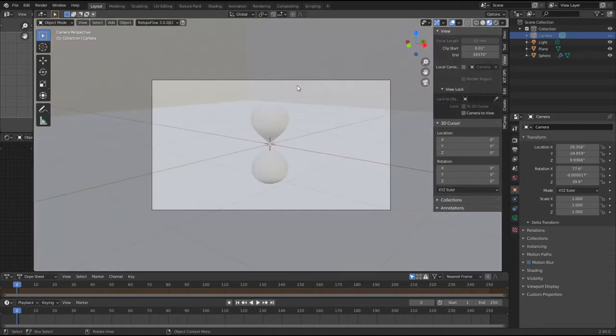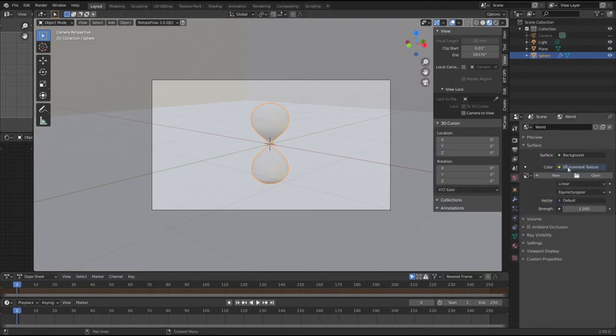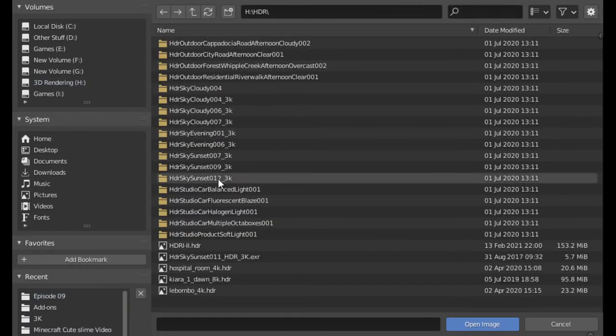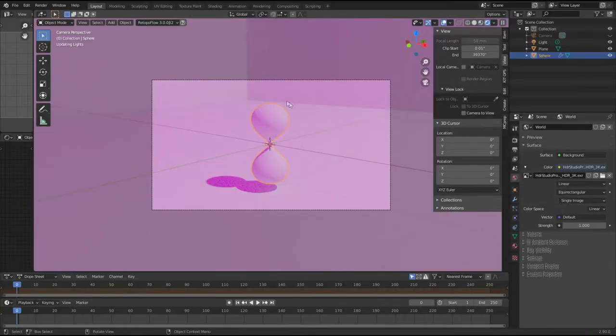Hit H to do that. Alright, so we're going to hit world. So color, environment texture. So now I want to come down to open. I have HDRs, and I have some outdoor ones, but for stuff like this, when I'm just setting it up in the room, I like to do the soft lighting. So I'll open that. Regular. I got these from Poliigon.